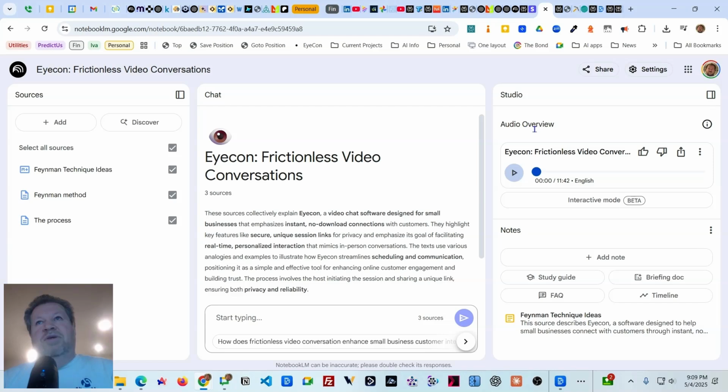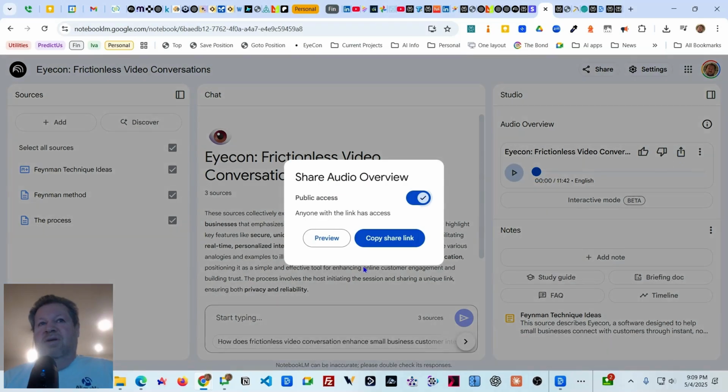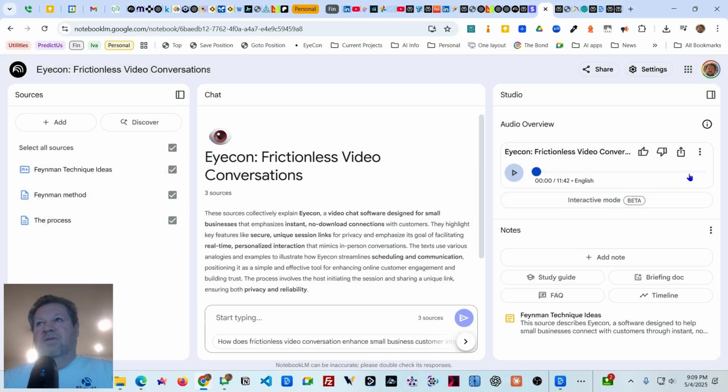So if you use it, one of the things you can do is create an audio overview, as they call it, right here on the right side. So we have this audio overview here, and you have an option to share it, and you can also download it by selecting the little menu, selecting download. When you download it, it downloads as an audio WAV file, and then you can drop it into a podcast, you can drop it wherever you want. Basically, it's a podcast. So in this particular case, it generated something that sounds like this.